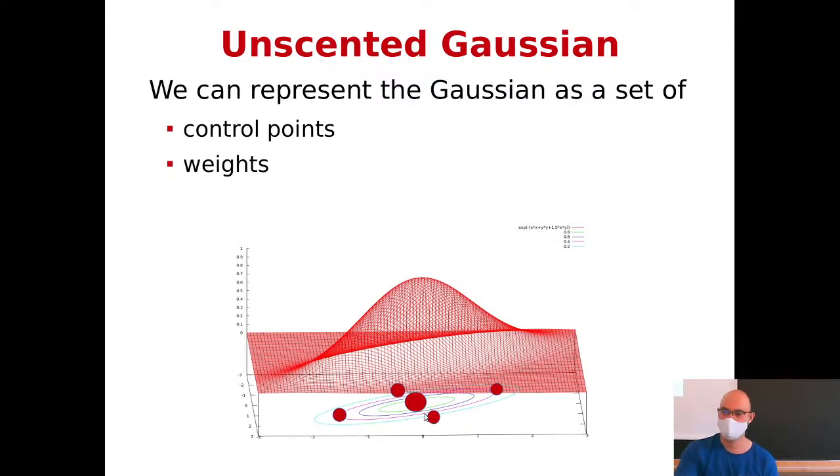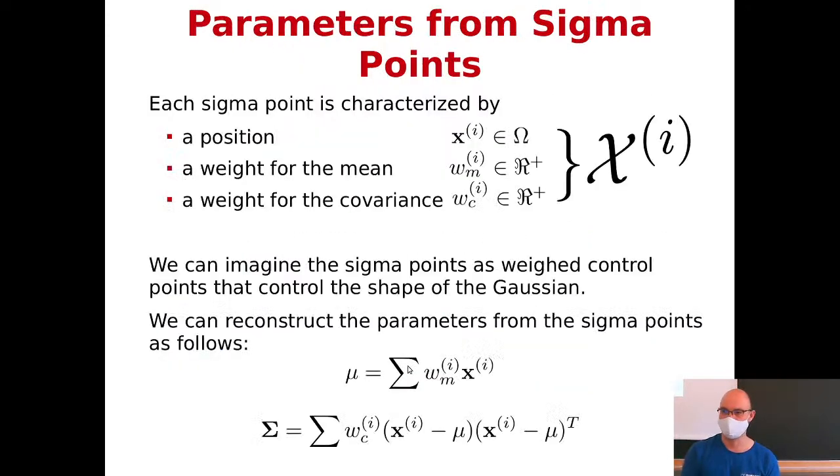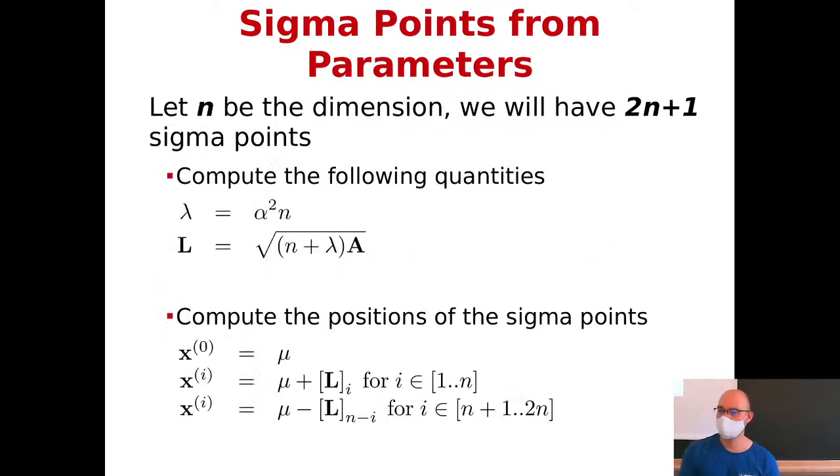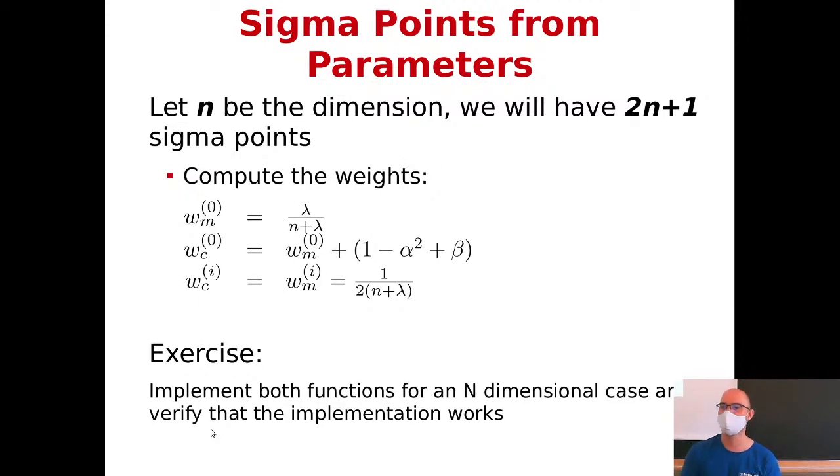Okay? And then we take the second direction, and we sample a point in the plus and in the minus of this column. So far, so good. And then what about the weights? So we define for each sigma point the index, and then all the locations. And then what do we do about the weights?